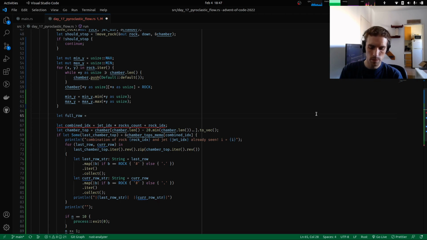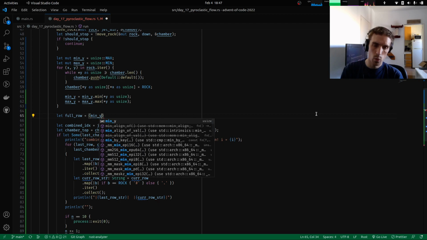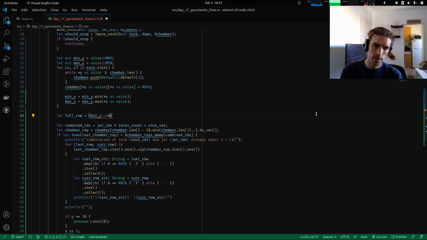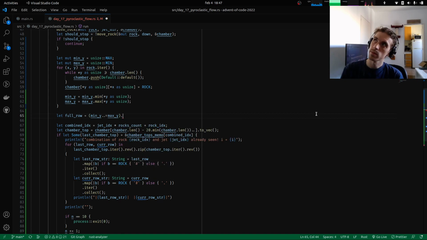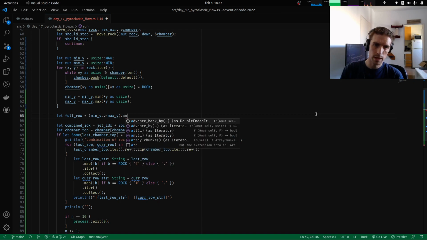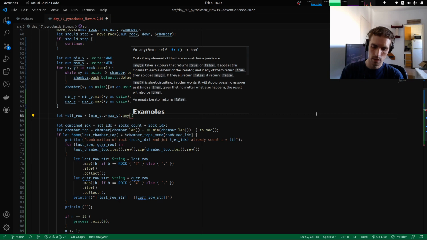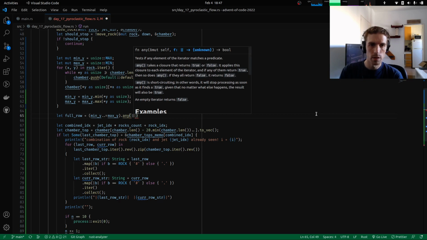We are going to go from min y till max y, and see if any of those rows is full.